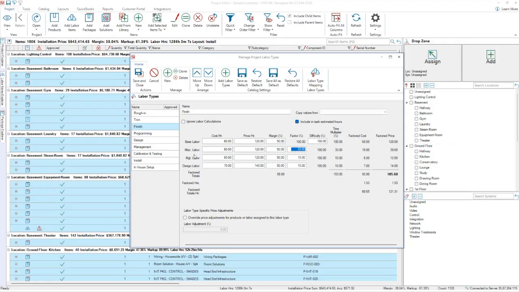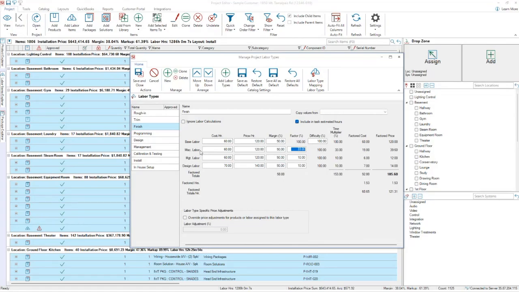If I think of that miscellaneous labor as non-production time, shop time, drive time, the time that I know I spend every day that is not actually the action of, say, installing equipment or pulling cable or programming or whatever it is that my daily tasks include, this miscellaneous labor is going to be that other time that we know that we spend. None of us are 100% efficient. And so this idea of miscellaneous labor helps us understand the difference each day between our actual production time and all the other time that we spend.